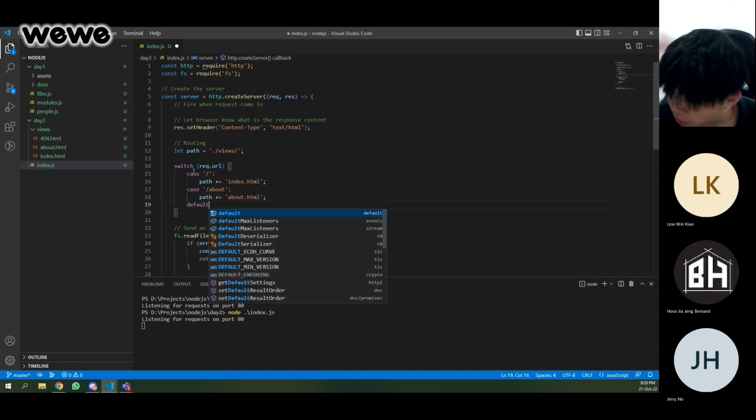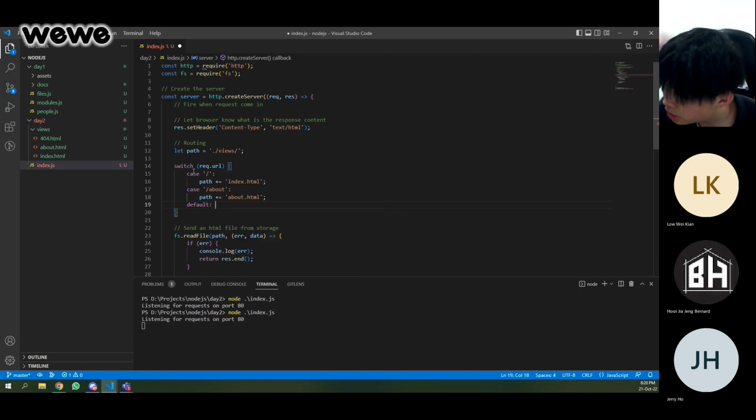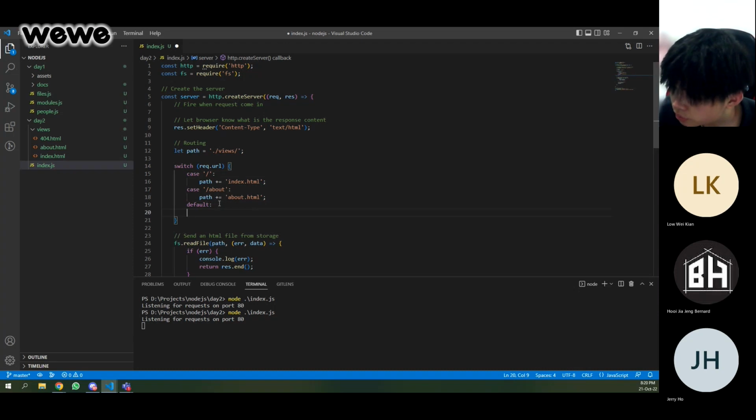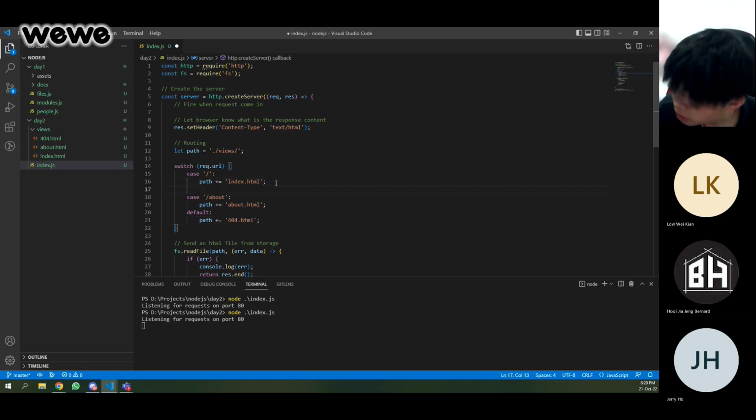The default means anything else. So if it's not empty slash or it's not slash about, it will go to a 404 not found page. I missed something. You have to add a break on every switch case. This one is JavaScript stuff. Let me copy this.